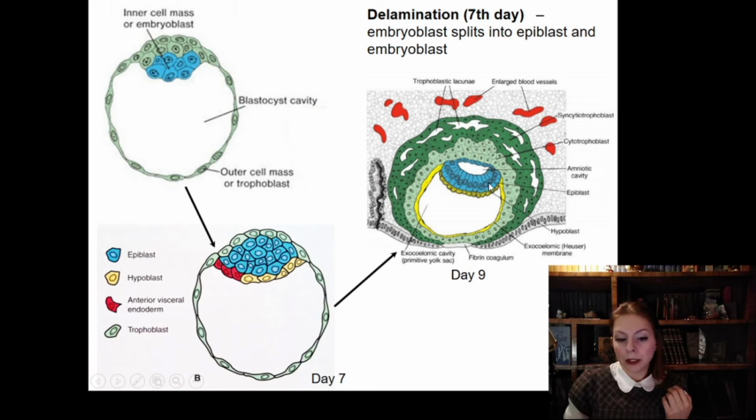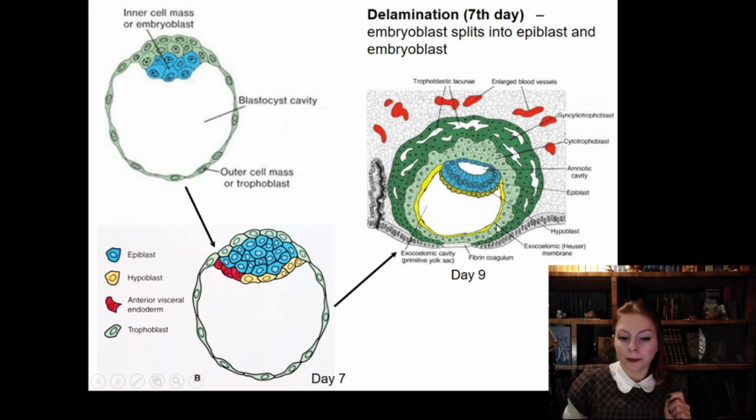The epiblast cells migrate upwards to form the roof of the amniotic cavity, while the hypoblast cells migrate downwards to enclose the yolk sac cavity. So 2 layers, 2 cavities, 2 vesicles, something like that. And the trophoblast, we remember that this is the outer layer of the embryo, now splits into 2.